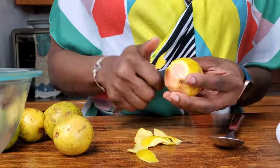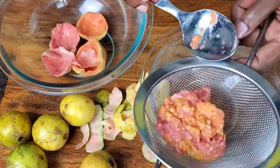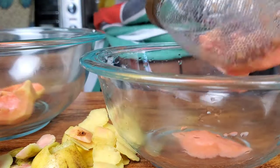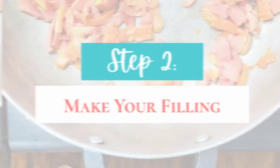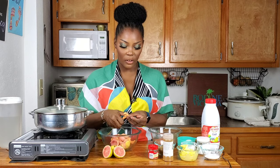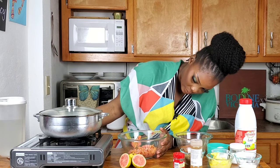Let's start by taking a thin layer of skin off of our fresh guava. Then you're going to cut it in half, take a spoon, and remove all of the seeds. Put those seeds into a strainer or sieve and push all of the pulp out. I normally save the seeds, put them in a jar of water, and later I can strain them again and have guava lemonade. After peeling and de-seeding, cut them down into small pieces.